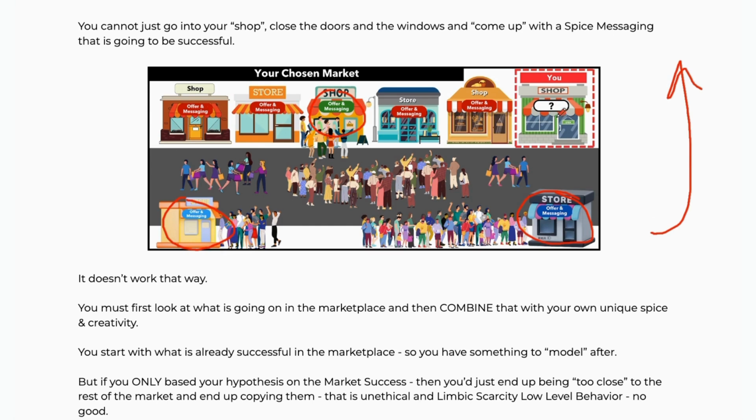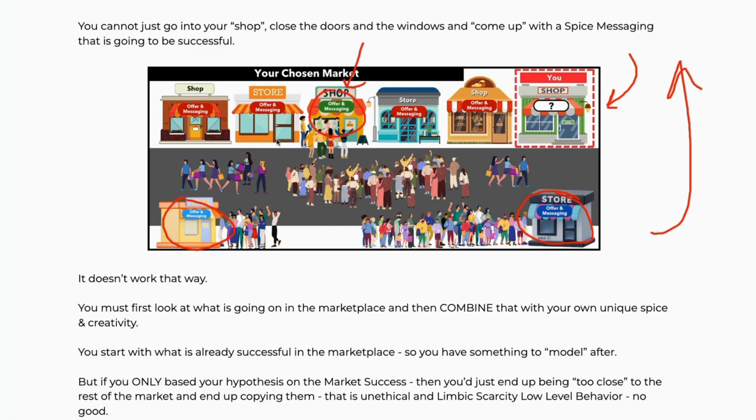This marketplace has a history of the other offers and messages that have been in this market space. You can't just come in and say, I'm going to come up with something random from my head, because you're new to this marketplace. You've never been in it before. You have to look at who is crushing it right now, so that you can get a better idea of what's actually going on here.